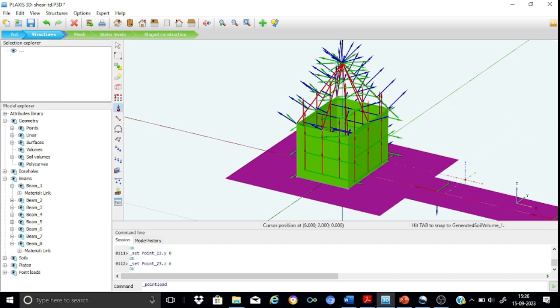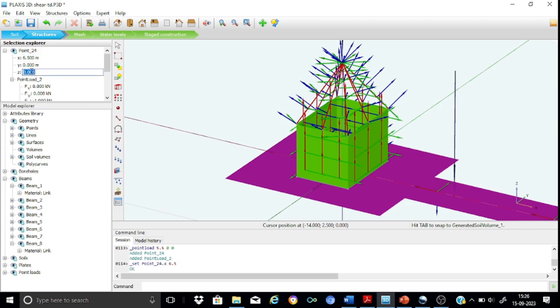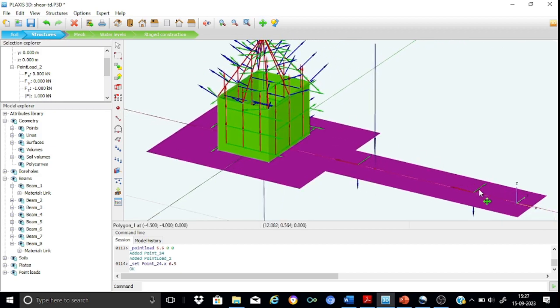Okay, we can, for example, just click a point over here. You can adjust this as coordinates straight away over here, and this point will be 6.5. So this will be 6.5, and y and z are all equal to 0, and we have defined a unit load again here. So f z equal to -1, and please remember we have got one more column load to be defined, that is somewhere at this location.